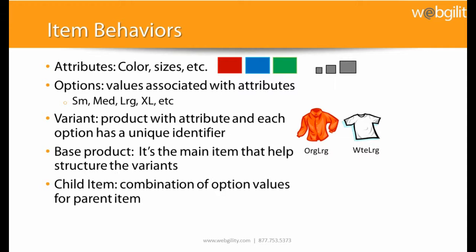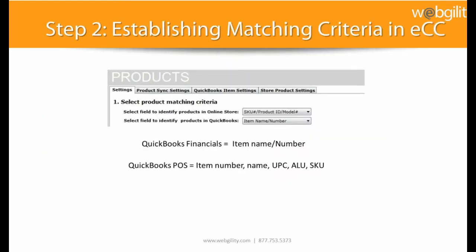And a child item. A child item, especially within the QuickBooks Financials context, is a combination of option values that are always tied to the parent item. The child item, or sub item if I'm going to talk about QuickBooks terminology, is always associated to its parent item and is always known in conjunction with the parent item. As you can see, there's a lot of vocabulary here, but the key is understanding the behavior. It'll seem less overwhelming if you really take into account the behavior rather than the actual terminology. So now that we know how all of our products behave, we know where our inventory is.